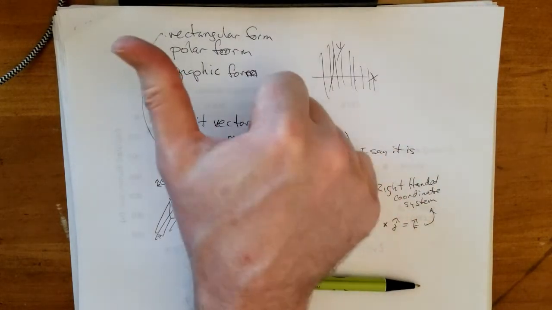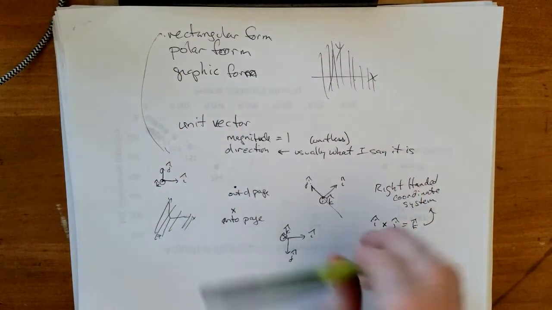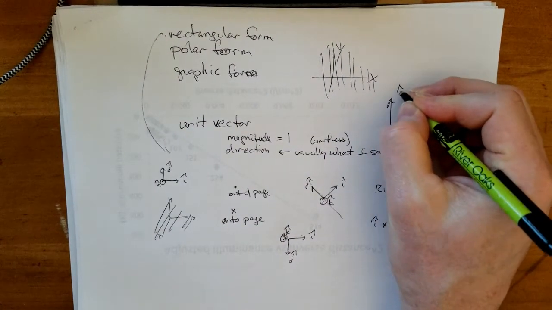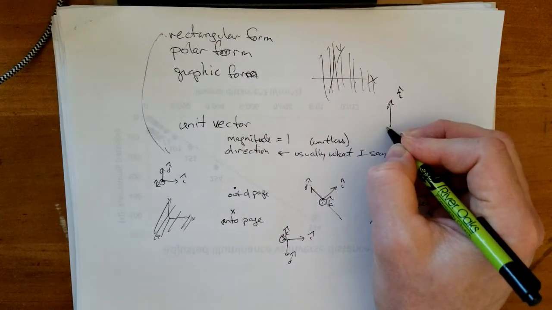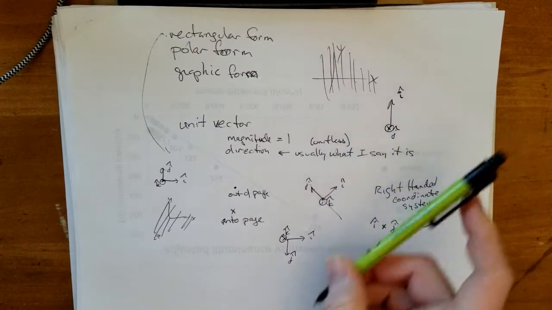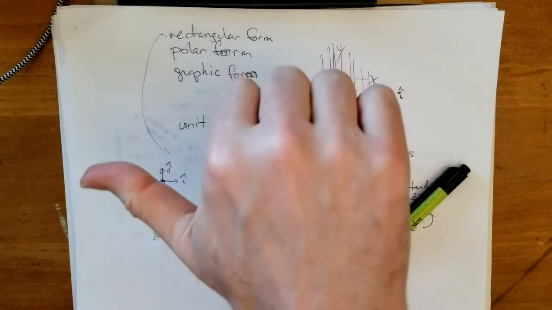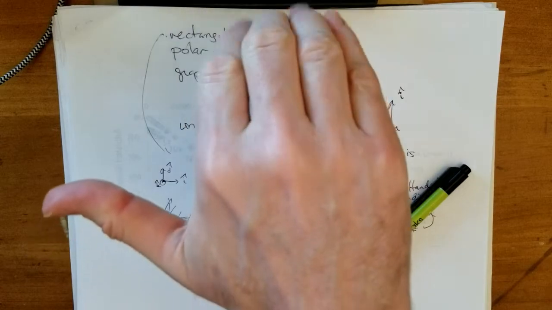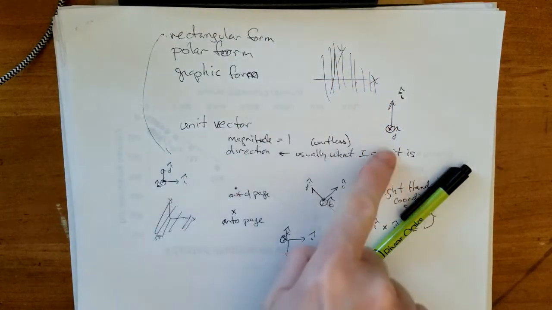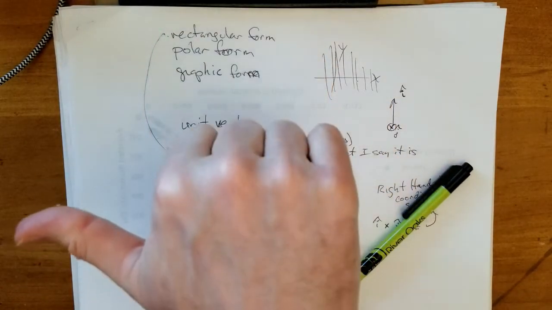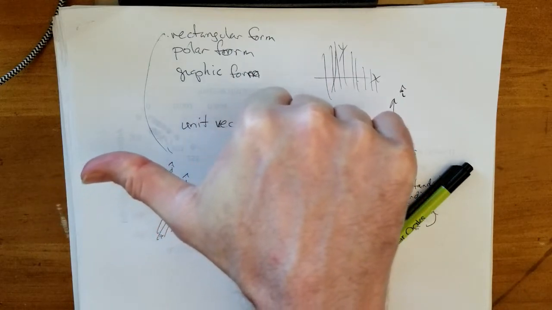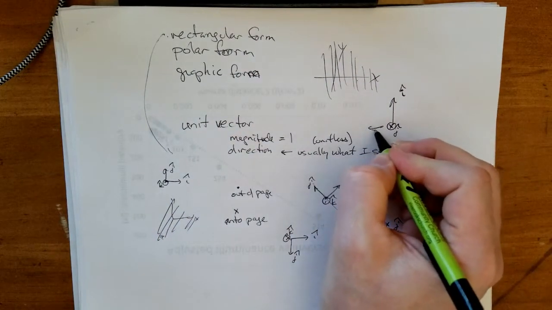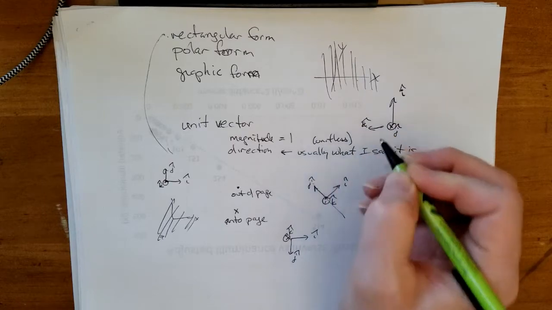So I cross J is K, or let's say I had I going this way, J into the page. I cross J, because I want my fingers to bend towards the other vector, and since J is down, I want my fingers to bend down, and then K points to the left. K would be in that direction.